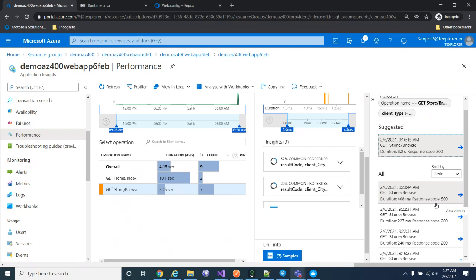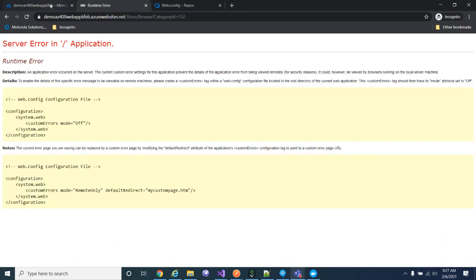That's what I'll show at the end: how you can use Application Insights as an SDK, and I'll show a scenario where we use custom Application Insights operations. If you remember, I knowingly searched for a category ID which doesn't exist.